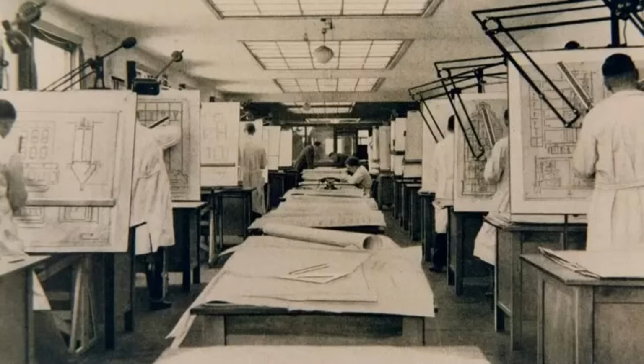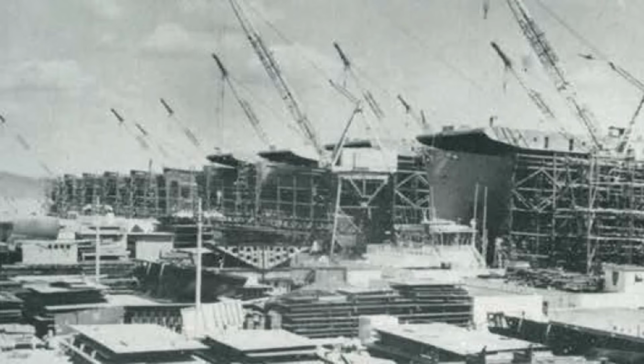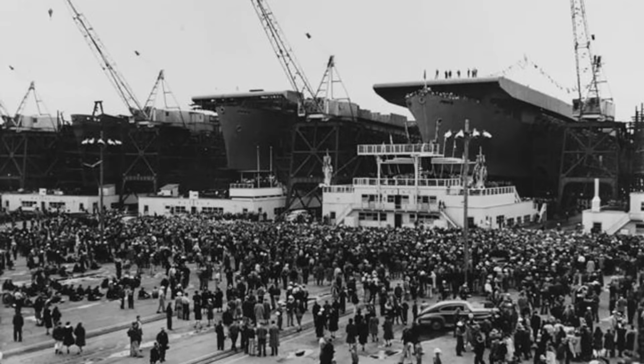They also had another serious problem that needed solving. The escort carrier was a pure World War II invention that had gone from nothing to build as many of these things as you possibly can almost overnight. The Allies ended up building an astonishing 130 of them. World War II production of all kinds never ceases to amaze me.